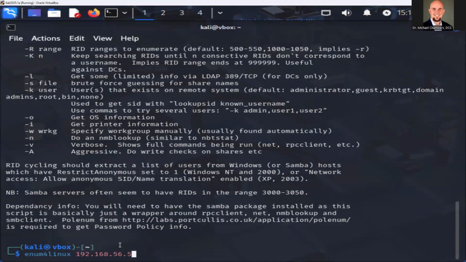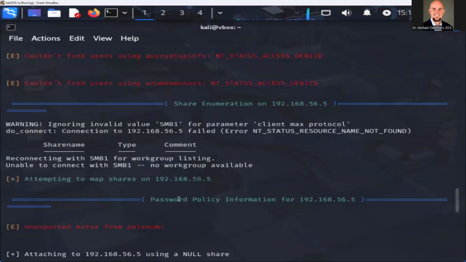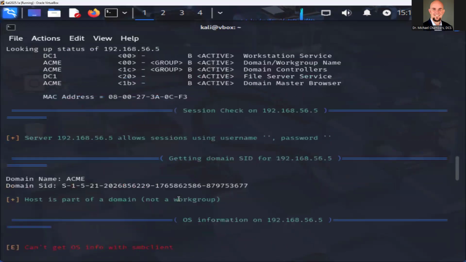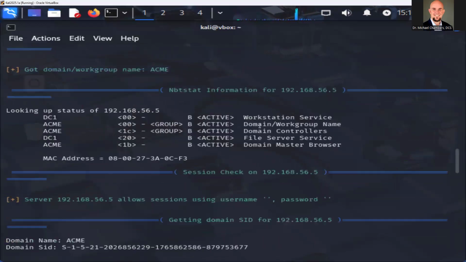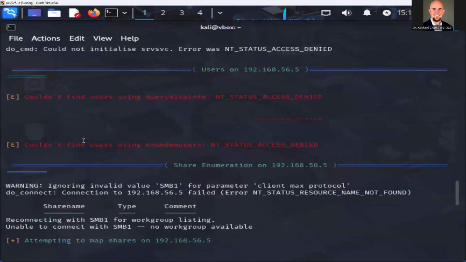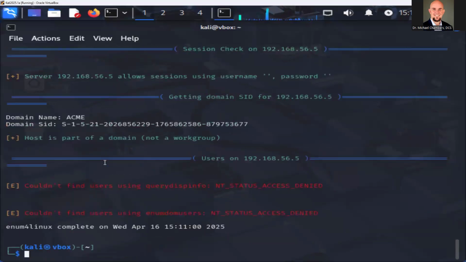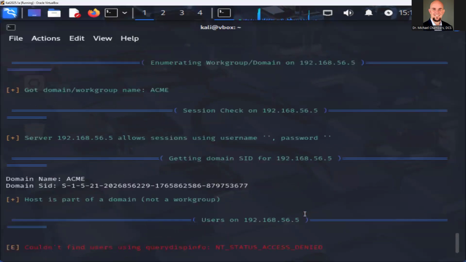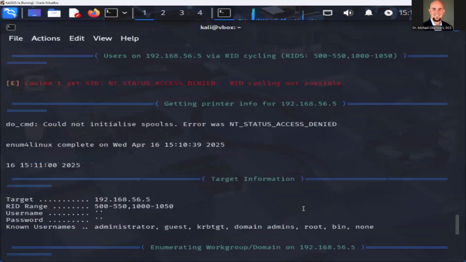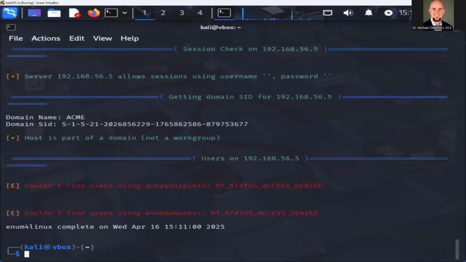56.5 is my server. So not a whole lot of information. A lot of red, maybe some green. Oh, yeah, see a little bit of information here about the DC. Doesn't seem like there's a lot of information there. Let's see what we can find on this next one. So we just want to focus on the server for now, but follow along doing this with all your other ones as well. Getting a lot of red. Looks like we gotta do some digging to be able to get some information.